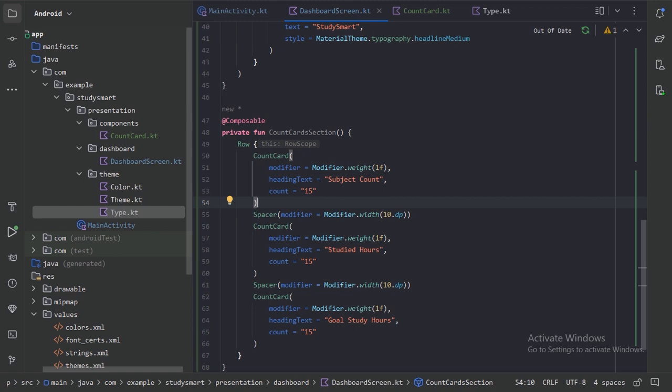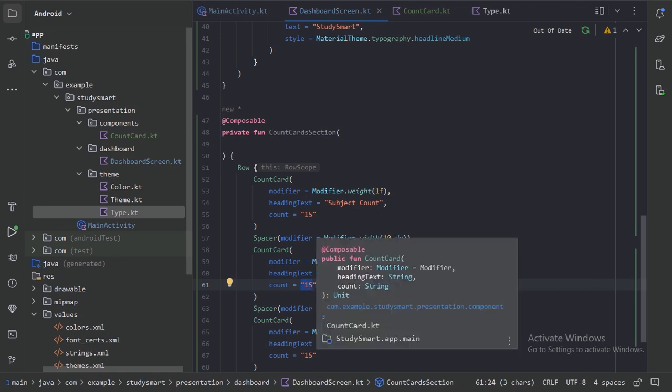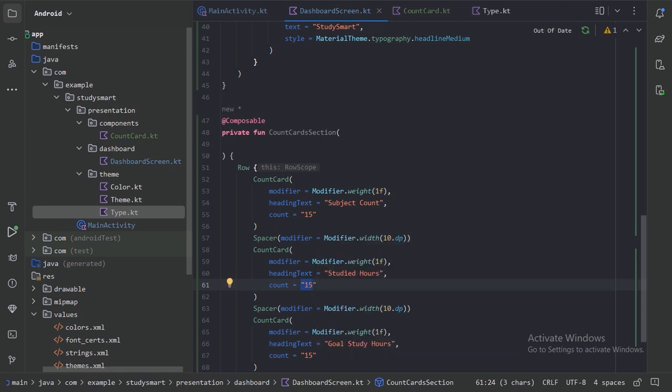And one more thing let's do is provide some values through the parameters. The heading text will be the same for every user, but this subject count and this studied hours count will be different according to the app's progress. So we will provide these values dynamically. Let's use this through the parameter.